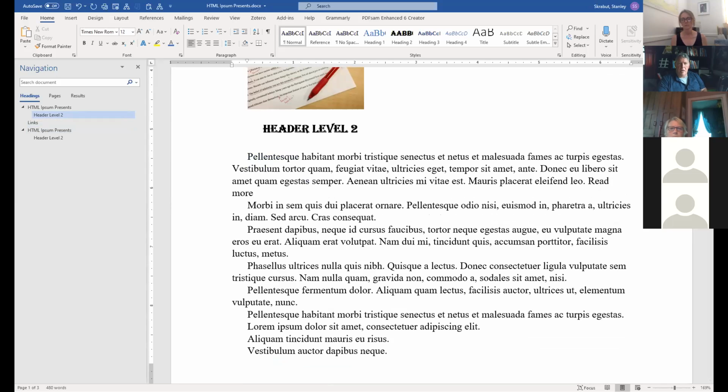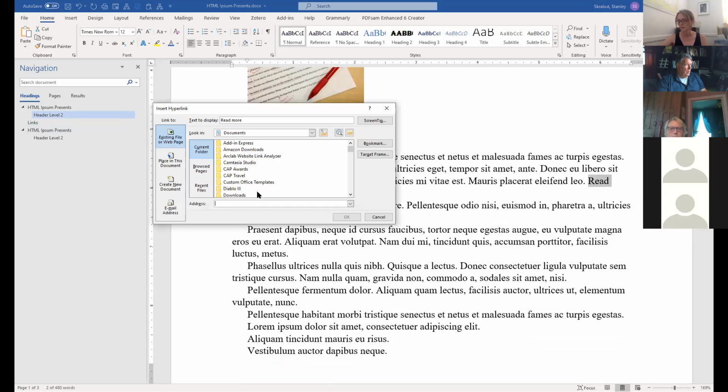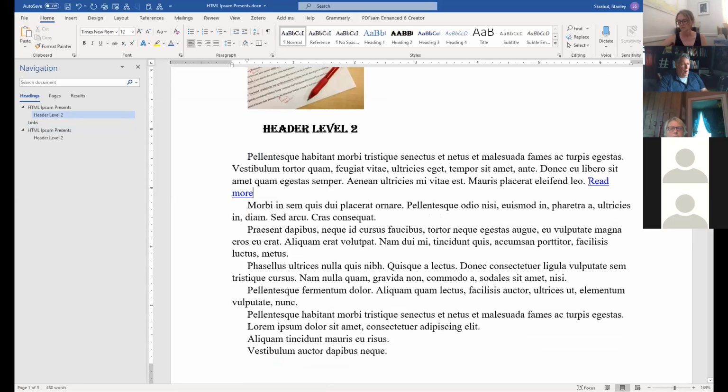And let me turn that into a hyperlink. And so I have this, it says read more, and I have that in a variety of different places where I want folks to go read more.